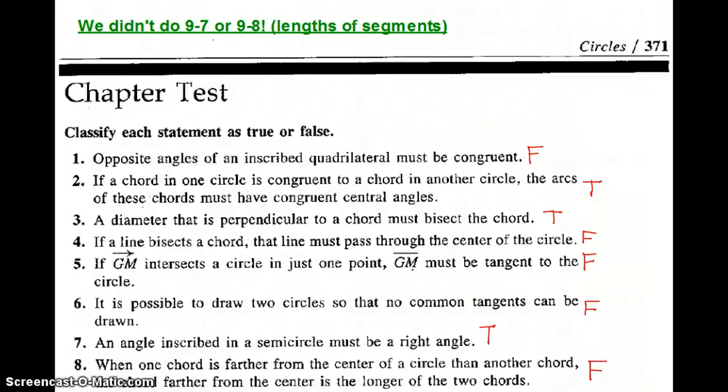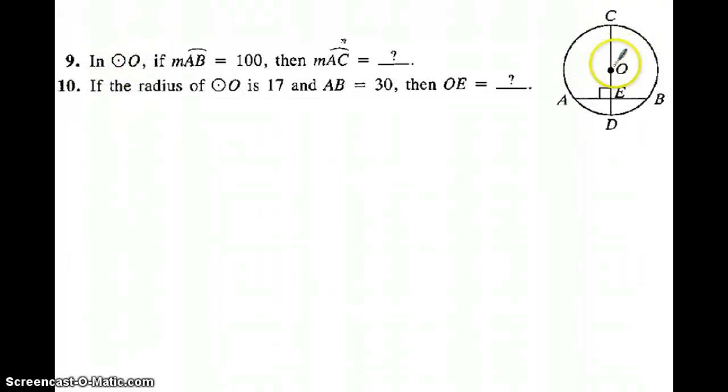There's only 3 trues actually in there. Okay, number 9. In circle O, remember all that implies again, that we're talking about the center of the circle there. If the measure of arc A to B is 100, well, you know what? If this is already perpendicular and bisected and all that stuff, I'm just going to go ahead and write this in to make my life simpler. A to D is 50, D to B is 50 if that whole thing's 100.